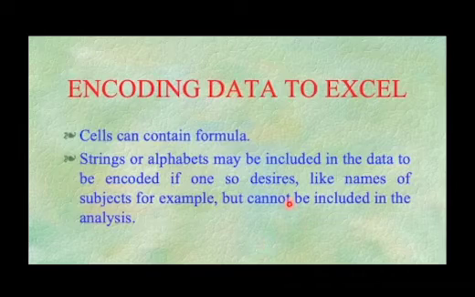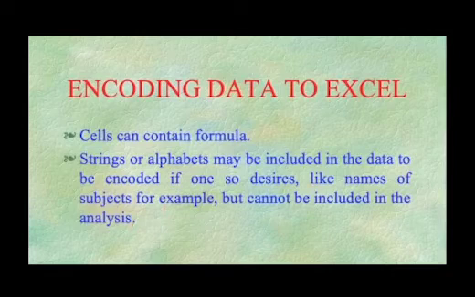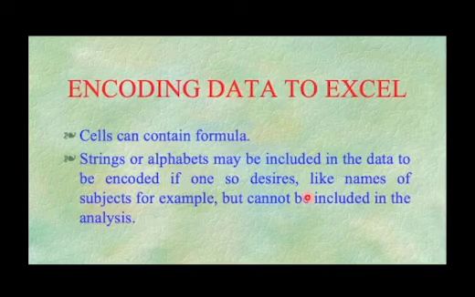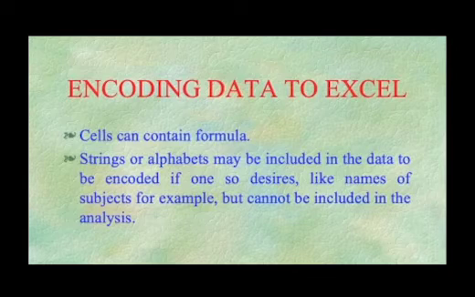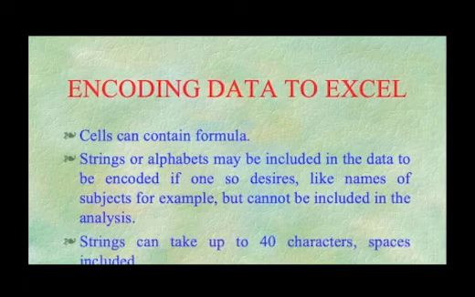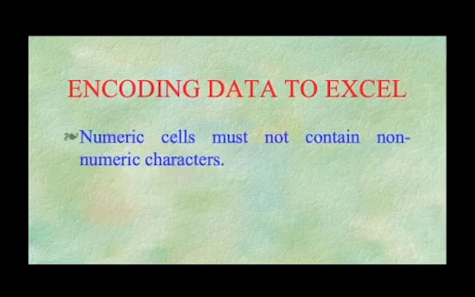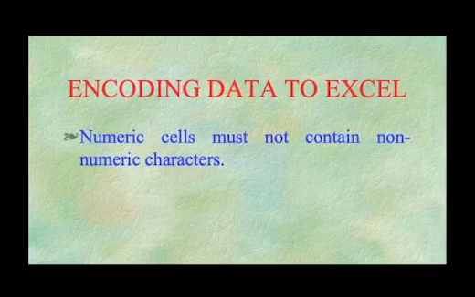But of course, when we discussed data collection, we told you to avoid getting the names of the subjects. You don't write, as a matter of fact, the names of the subjects in Excel to be given to the biostatistician. So we won't discuss this anymore because we don't want you to put strings or alphabets. Now, numeric cells must not contain non-numeric characters.